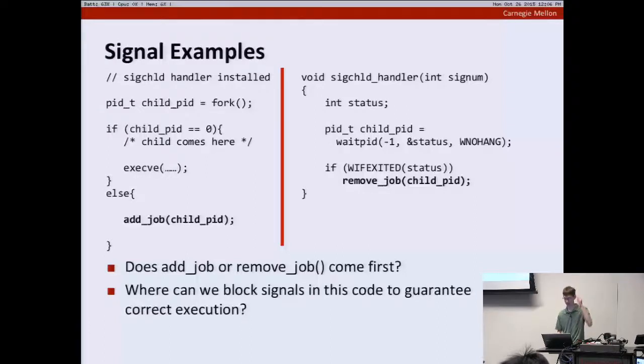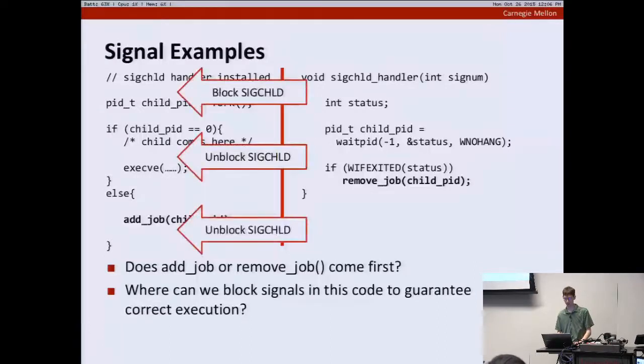So we want to block signals in this code to guarantee that we won't be adding it at the wrong time. We can block sigchild and unblock it after the add job. Since we're forking, depending on which one we go into, we'll want to unblock it in both. The idea is that we make sure that we have sigchild blocked before the add job, and we don't unblock it until after. That way, if the sigchild actually happens, we'll make sure that we have added the job before we've removed it.